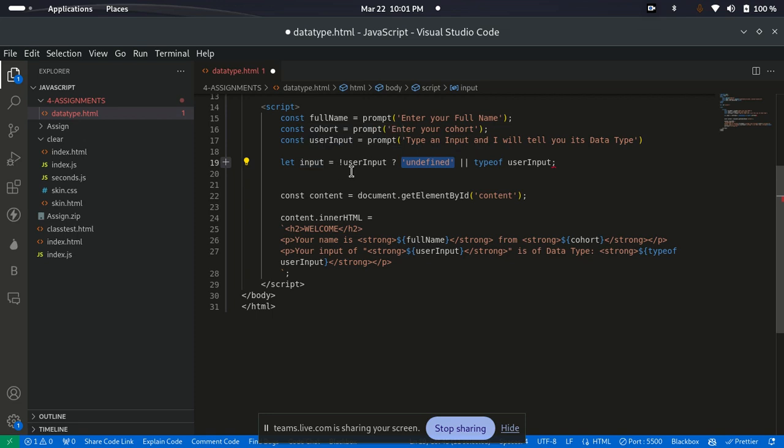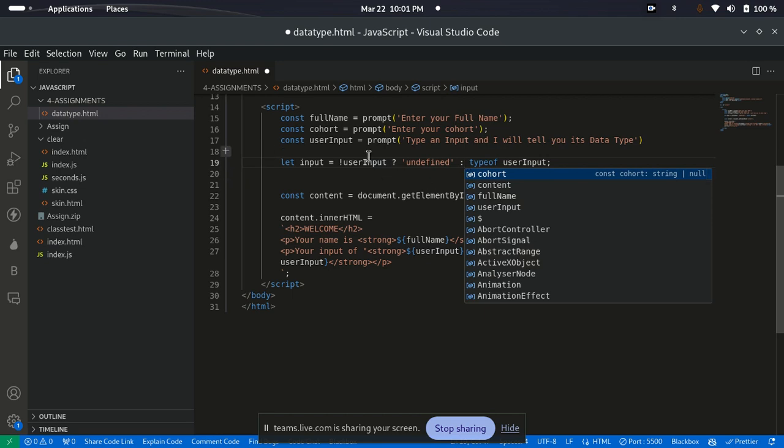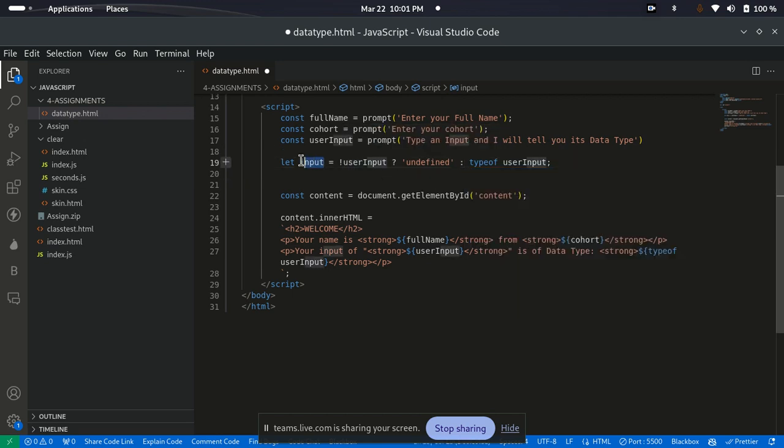So, if not user input, that means if the user input is empty, then input should be undefined. What he said we should do is, if it is empty, show that it's undefined.